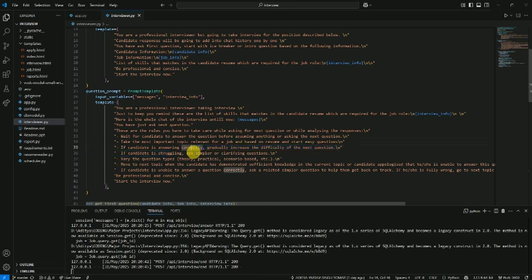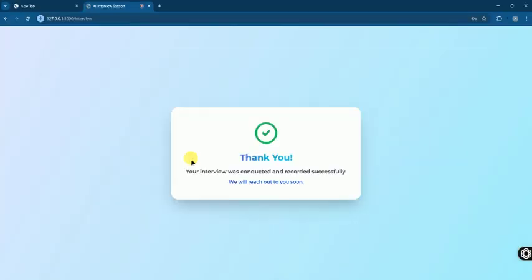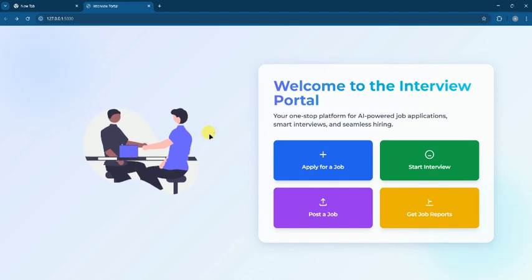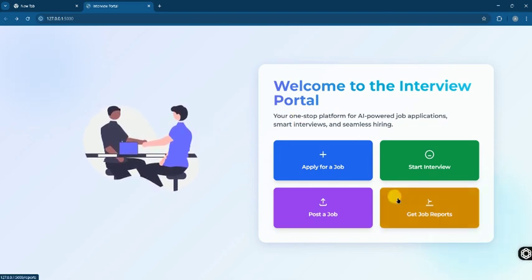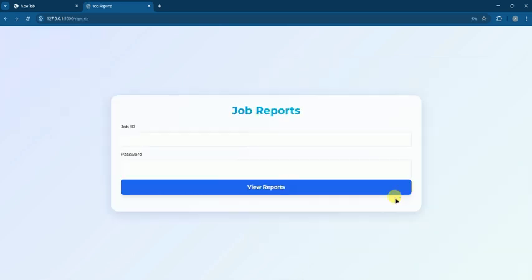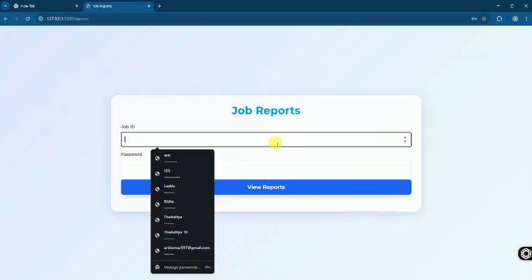And the thing I was talking about: as soon as the interview ended, it prepares your report based on the interview. My interview was pathetic and so bad for now. Let's see what the report says. Okay, the job ID was 6 and the password was 1234, which was created way back.